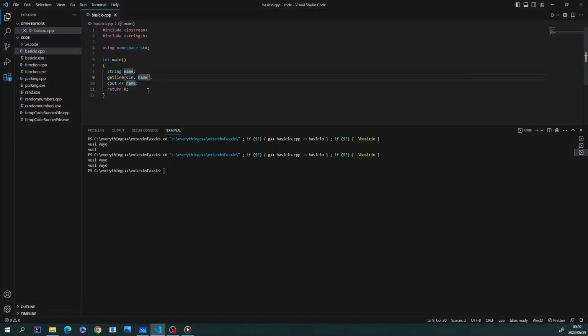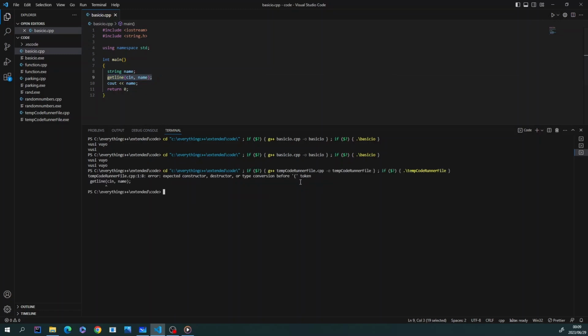Let us say I wanted to read a paragraph now, right? I want to write Vusi is going to school, and then in a new line, Vuyo is going to school as well, right? You cannot do that with the default syntax of getline.